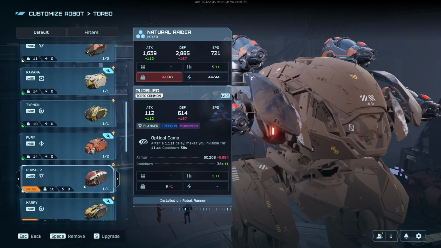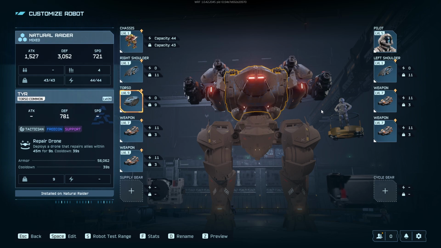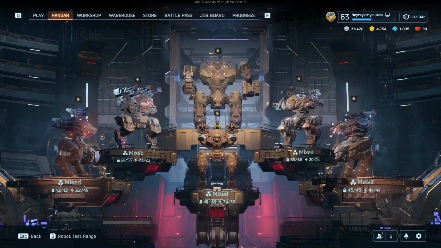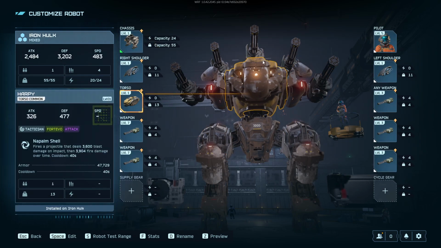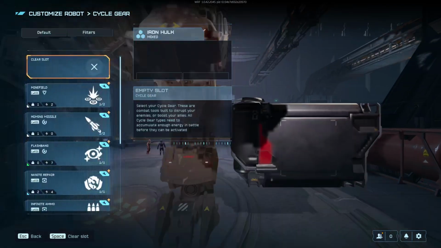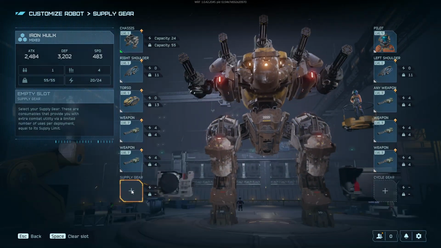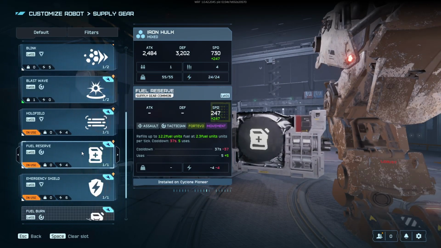And let me show you what most people are doing. They're replacing this with that, and they're kind of making invisible famous all the time, which is kind of annoying. This is also kind of an annoying build, but I like to use it, sadly. I can use some cycle gear, yeah. The problem is that most of this stuff will have 1 weight or 5 energy cost, so it's not going to work on this one.